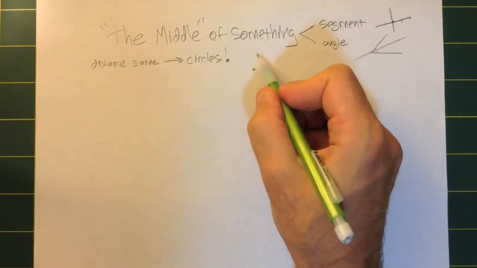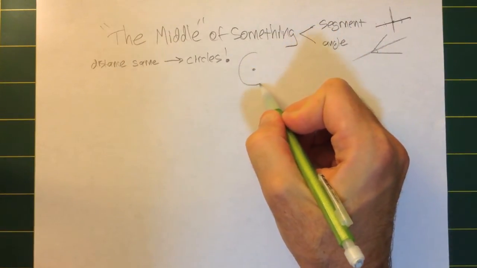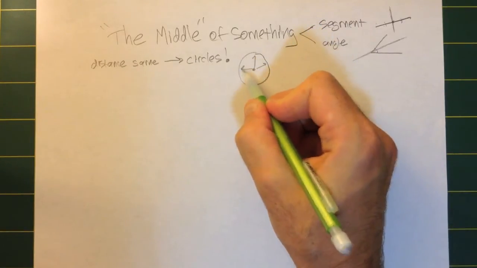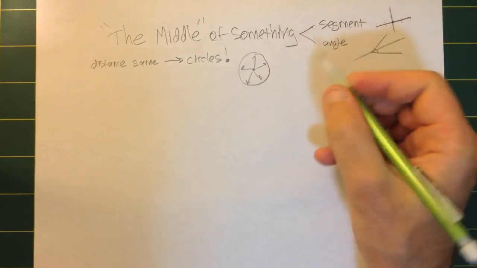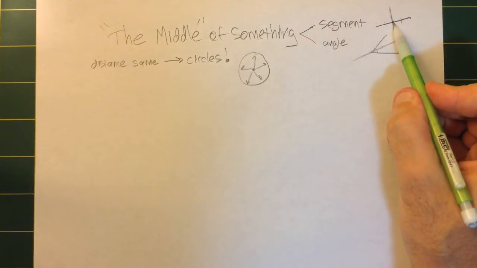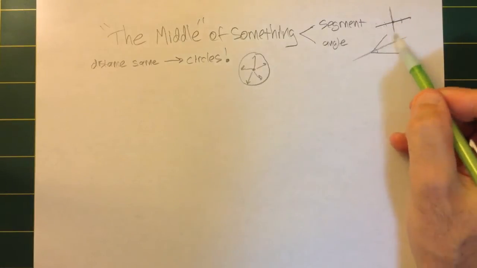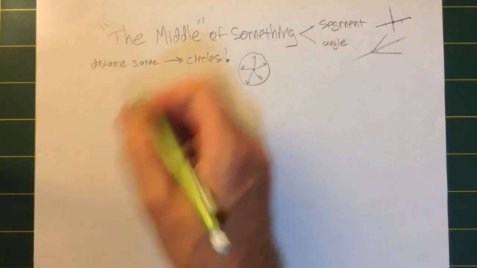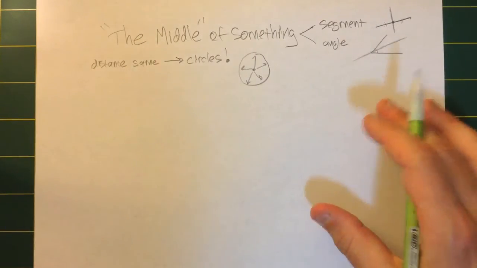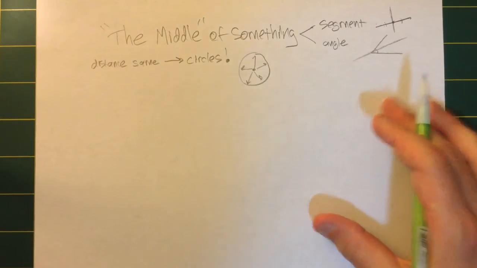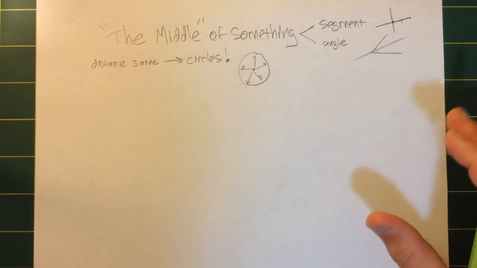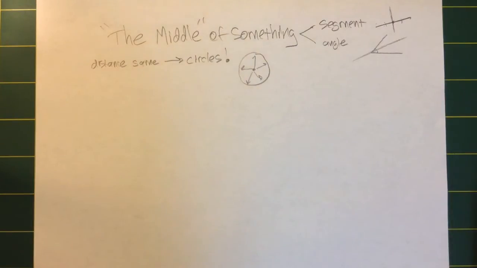Circles give you points that all are located the same distance away from the center. And so we're going to use circles to find the middle of segments and to find the middle of angles. So I'm going to sketch things freehand over here. This is what goes in your notes, and then I'm going to do the constructions formally on the right side, and you can do that along with me if you have a compass and a straight edge. Otherwise, you can just watch this part and practice it when you have access to the tools.